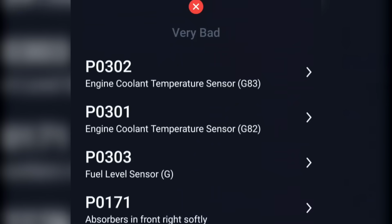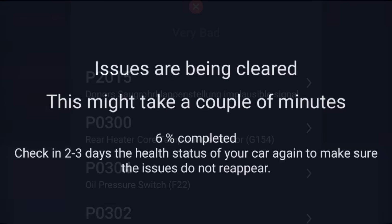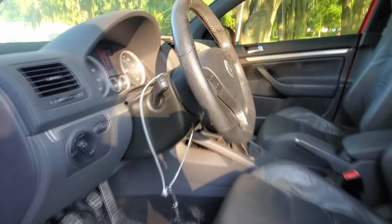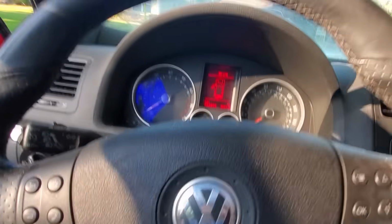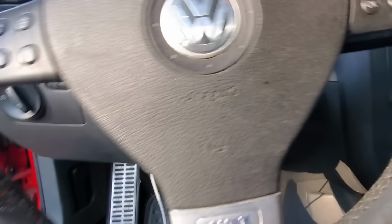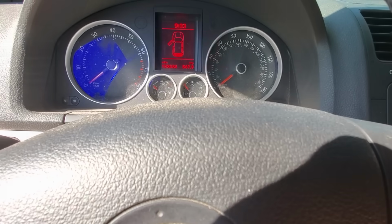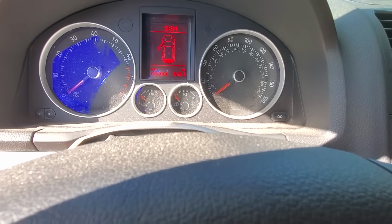In our case, Carly came up with a slew of trouble codes. Now, what I've generally found is that 1 or 2 major issues can trigger several error codes. The goal here is to fix the major issues, which should rectify everything all at once. In this case, most of our codes are for misfires, but why is our engine actually misfiring? It can happen for a million different reasons, but it's best to clear out all our codes first, run the car again, have it generate the check engine light, which should minimize error codes and give us a clear idea of what's at fault. All right, now here's first startup after clearing all the codes.